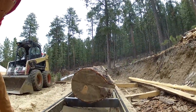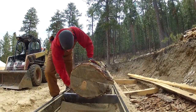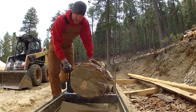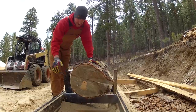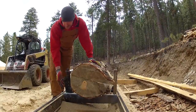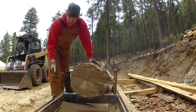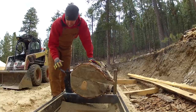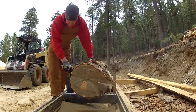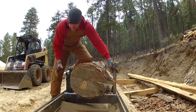One thing I've noticed about this Easy Boardwalk is that even though it says it goes up to 24 inches, once you get into the bigger logs — and this is probably a medium-sized log for what I've done — these clamps tend to not clamp all the way down so your wheels don't go by. What I did on this particular clamp is I kicked it in really hard and bent it in so I can get the wheels by, but that's about as wide as you can go.